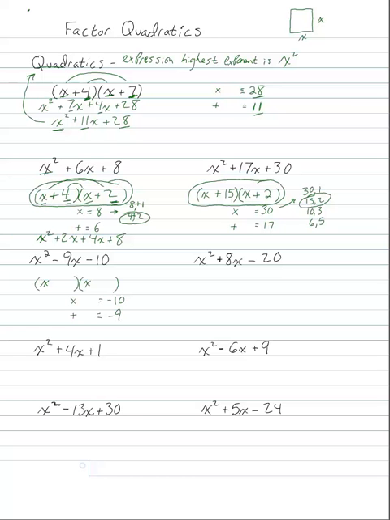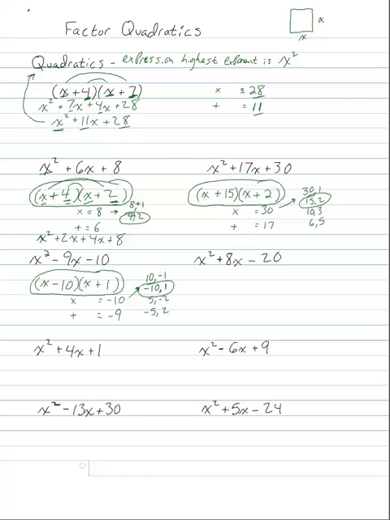So multiply to negative 10, again I'm going to write this up here. I have 10 and negative 1. I have negative 10 and positive 1. Because multiply to a negative, they have to have opposite signs. I have 5 and negative 2. Negative 5 and 2. If I add them, the ones that are going to add to a negative 9 is going to be my negative 10 positive 1. So minus 10 plus 1. Again, FOIL it out to check.